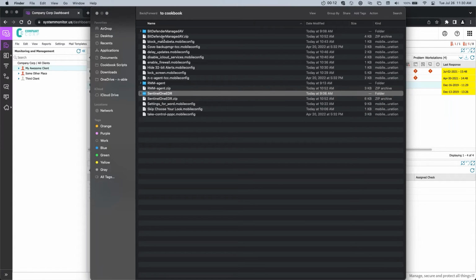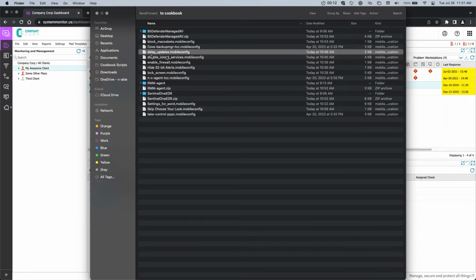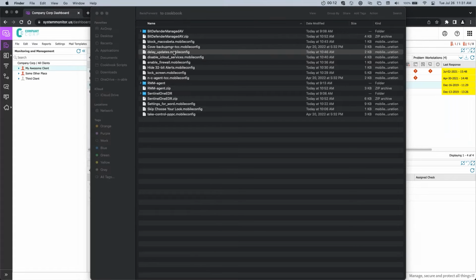In addition, I've got some sample configurations here that will prevent users from installing the latest beta version of Ventura, which is important because that breaks a lot of things. Same thing with delaying software updates, so they don't come in on day 1 or day 0 with maybe a bug. You can delay that. Right now, I think the delay that I've built into this is 14 days. Let me open that up.